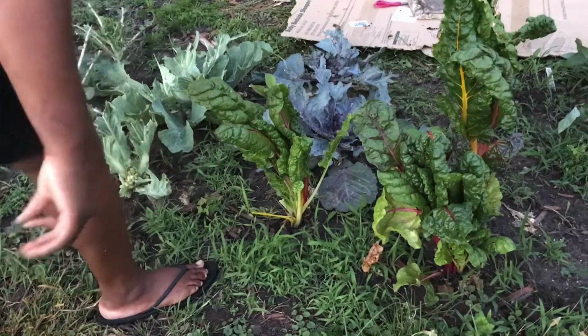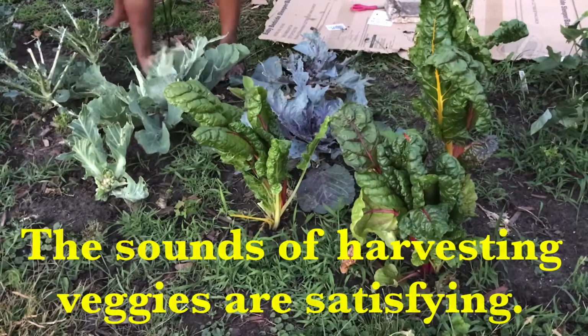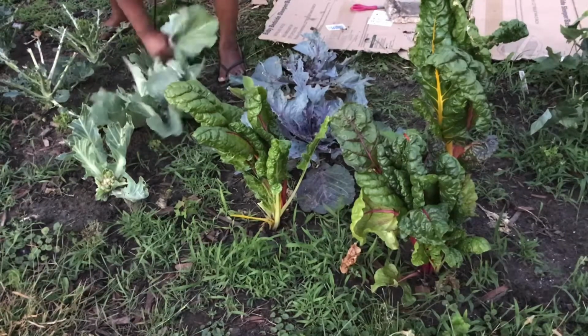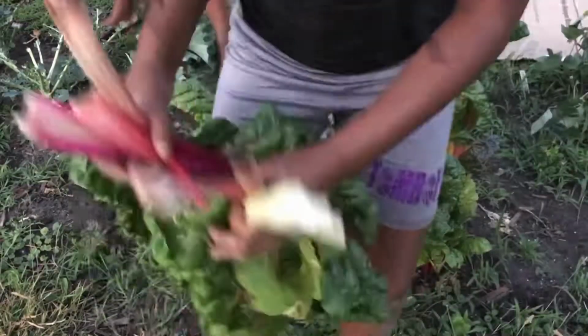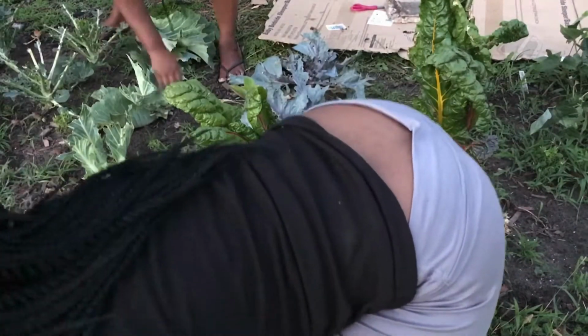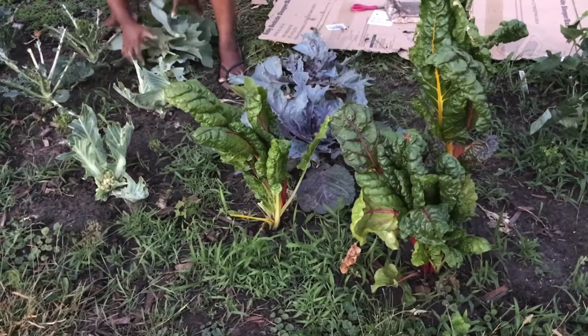So here is where you're going to see me tending to the damaged vegetables. These are the veggies that the groundhog had feasted upon, and what I'm doing is the same method that I did with the Swiss chard, peeling the leaves back by the base to trigger new growth. And again, if you come out to the garden today, hey Cassie, you'll see she's going to take the Swiss chard that I harvested in the house so we can clean and cook them. If you see the garden today, you'll see that the new growth has actually started to produce.